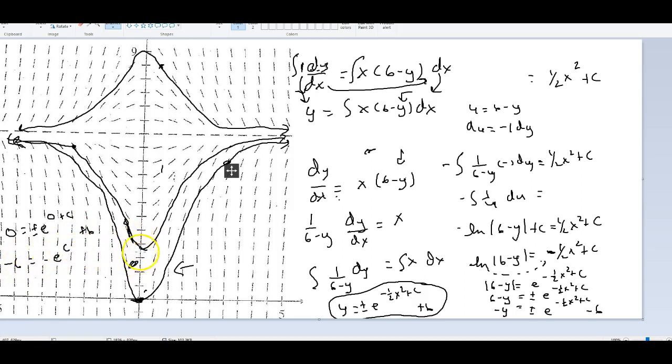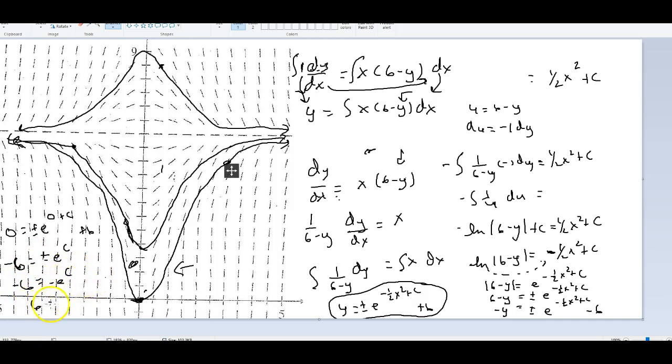Now I take one look at that and go, wait a second. If I've got negative 6 equals plus or minus e to the c, then in this case, I have to use the minus sign, right? There's no way e to the c can be negative, so therefore it has to be the negative out in front that's causing this. So I rewrite this as negative 6 equals negative e to the c.